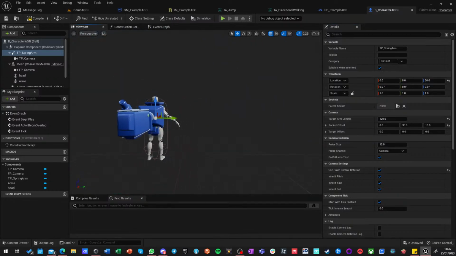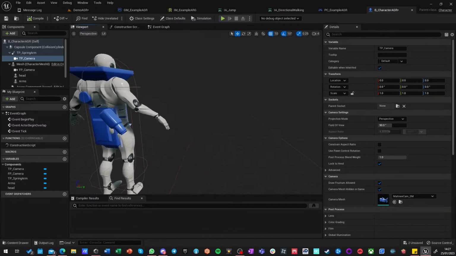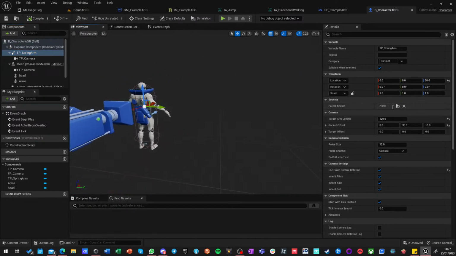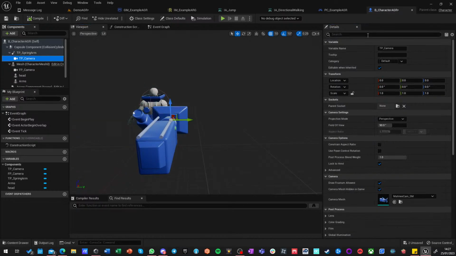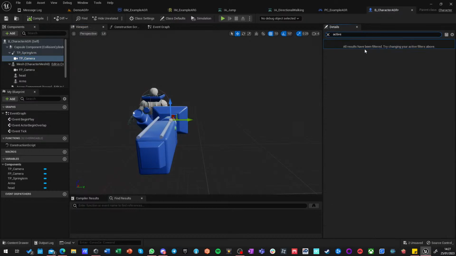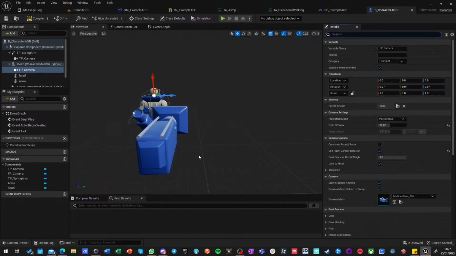And let's set for this camera field of view 90, and for first person we're going to do field of view of 77, which is Destiny's default camera field of view, by the way. Okay, let's maybe even set it more, so like 55 and 20. And the default active camera is the one that is first. And we can just disable auto activate on this camera just to make sure.